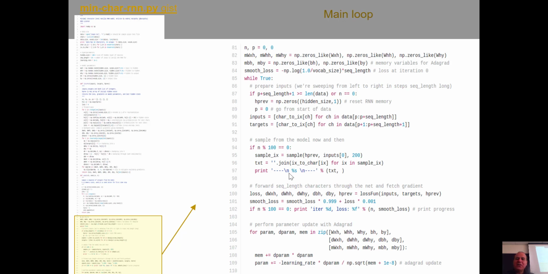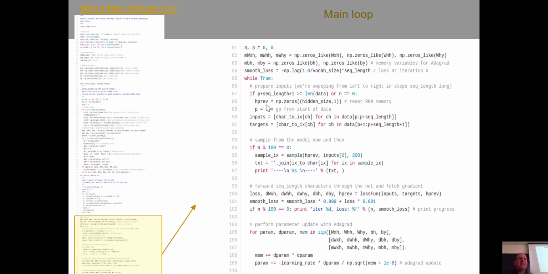And here's the code. You say prepare inputs. We're sweeping from left to right in steps of sequence length. Right? So first you say if p plus the sequence length plus 1 is greater than the data, that means you reach the end of the data. Or if the number of iterations is equal to 0, you want to reset.